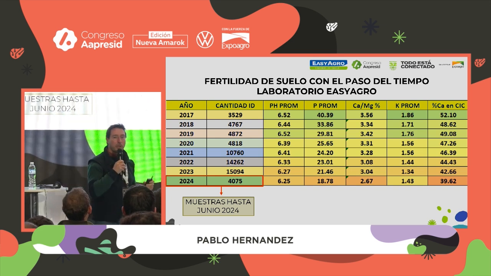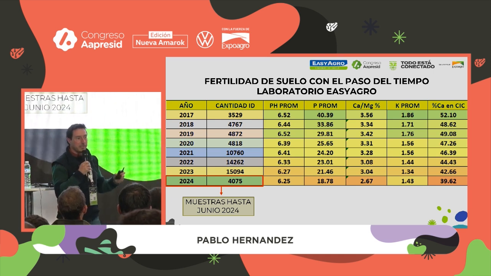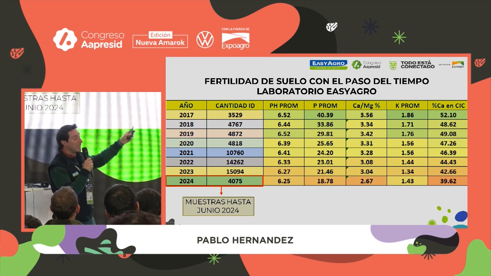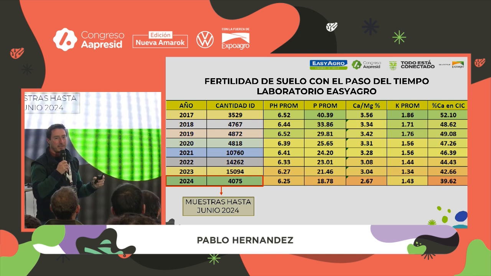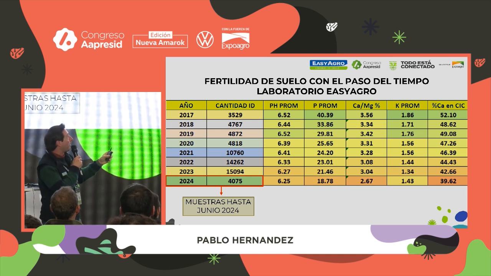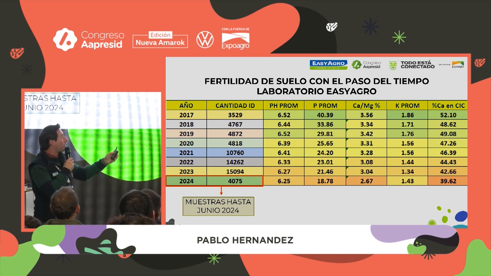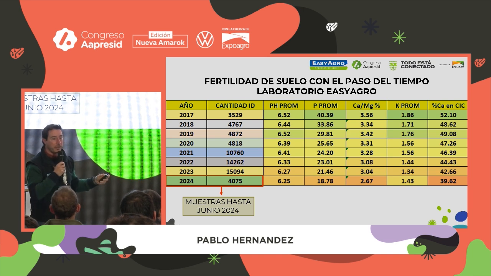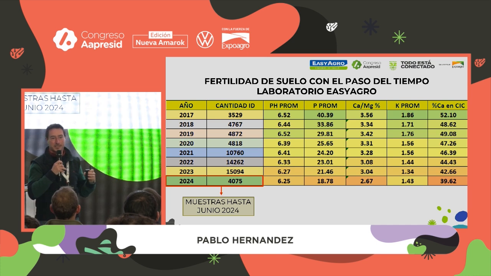And something that's very important as well, whenever you speak about potassium, that is a nutrient that is in excess and we get no response, is still the same, but actually we've gone down from 1.686 from 2017 to 1.43. And if you go to high productive potential areas, you can see values below 1.0, and calcium in CEC, it's gone down from 52.10 to 39.62. So there is a negative trend.